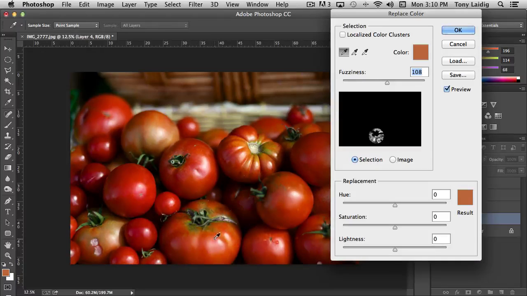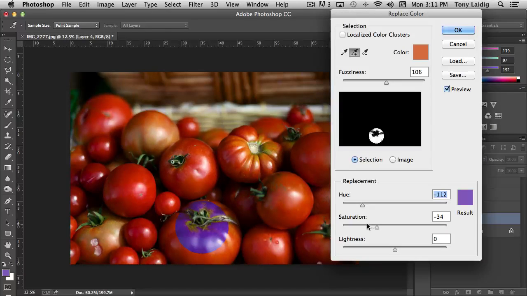Okay, so now I want to choose just the red, and let's add to the selection here a little bit. And we can increase the fuzziness a little bit because we don't want to select the green area. We just want the red, because remember we're just replacing that. Okay, so now if I start to shift the color, you notice that the stem itself is pretty much remaining the same, but I can change that part of the tomato to anything that I want.